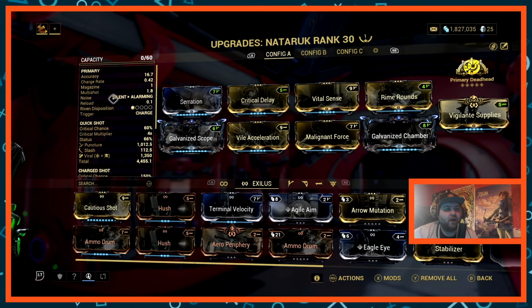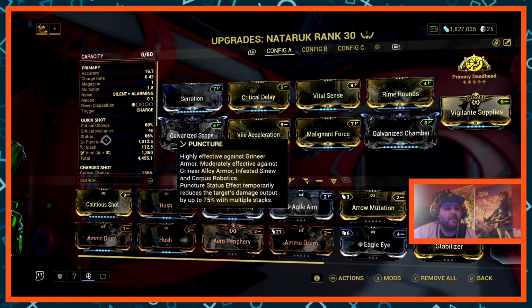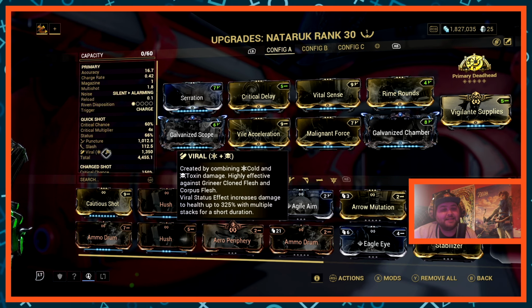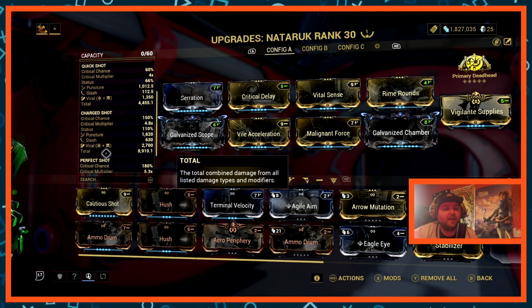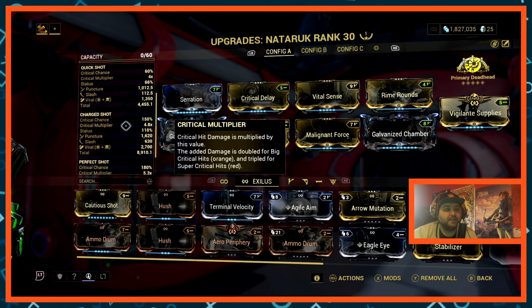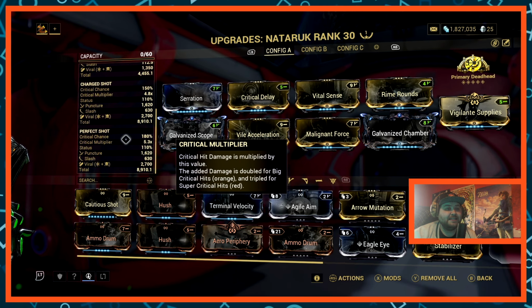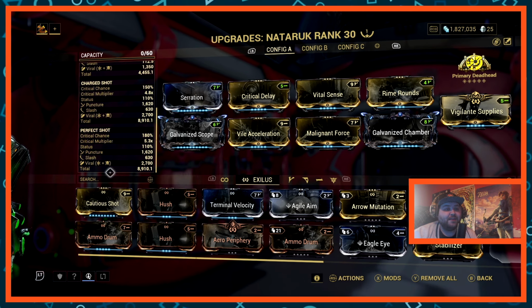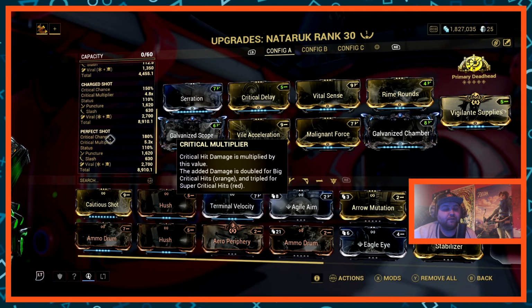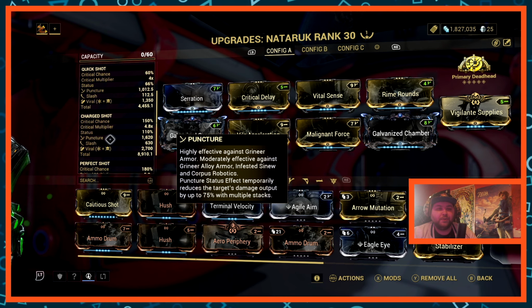So we're running on the Quick Shot 60% critical chance, 4 times multiplier, and then of course we've got Viral as our main status to help cut through that health. And then our Charge Shot, we have 150% critical chance and 4.8 times critical multiplier, so it hits pretty darn hard. And then for a Perfect Shot, 180% critical chance and a bunch of viral damage, not to mention a 5.3 times multiplier.